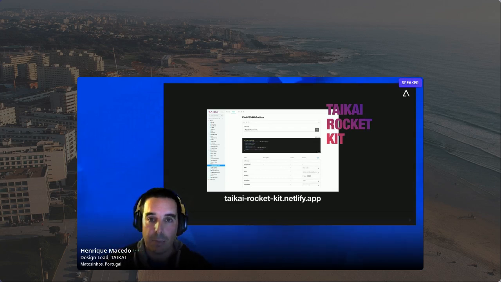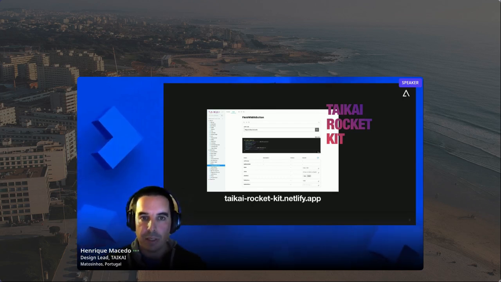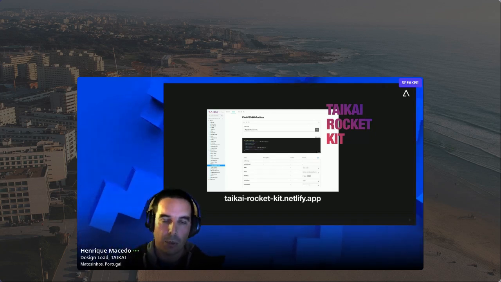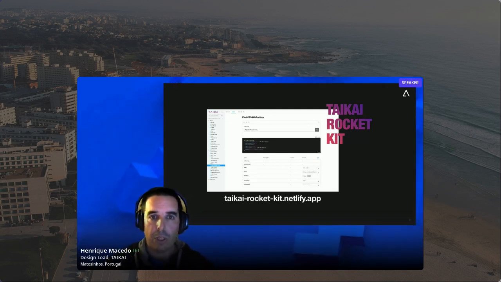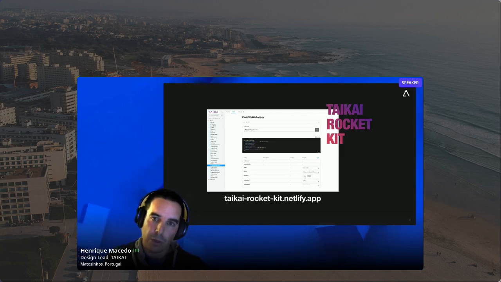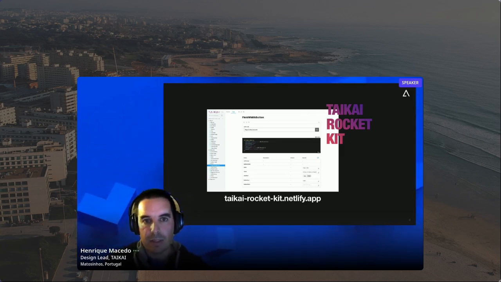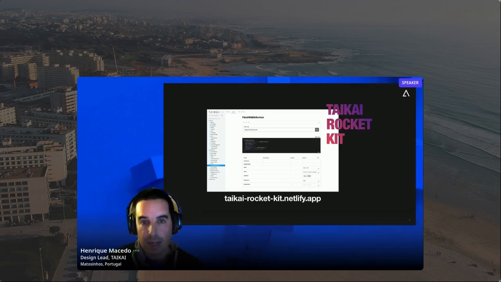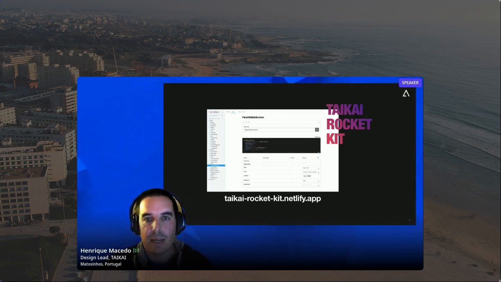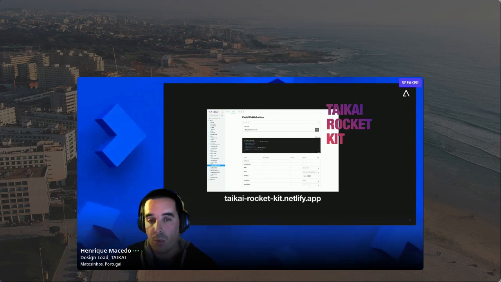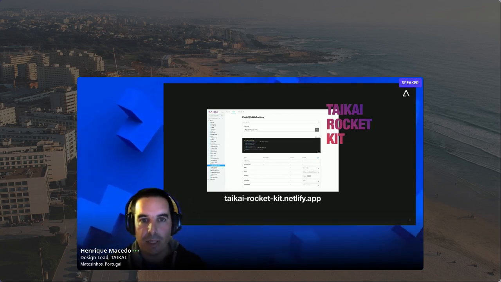And that package needs to be useful, not only for us, but also for any participant in a hackathon who needs a library with UI components to quickly start a project. So we took the specific components for the front end and the specific components for the CMS that don't make sense to be in the package, and put them inside a design folder inside each project. And now we have a design system that can be used by us and by everyone. We decided to call it TAIKAI Rocket Kit.